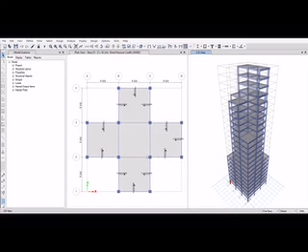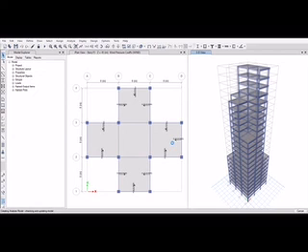As we can see, a warning is shown on my screen. Once design is complete, we will get a notification that analysis and design section differ for a particular number of frames. So click on yes.